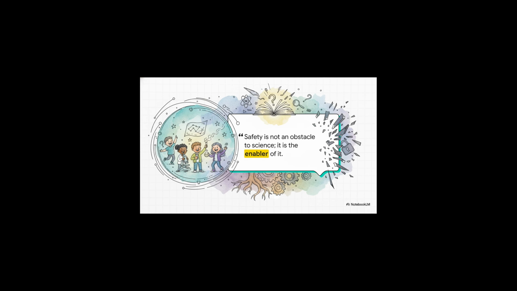First things first, let's get this core idea locked in. This quote really gets to the absolute heart of competency 001. A safe classroom isn't about putting up walls to limit what kids can do. No way. It's about creating a protected space where they feel secure enough to have those aha moments, to really explore without fear. It's the launchpad for everything else we're going to do.